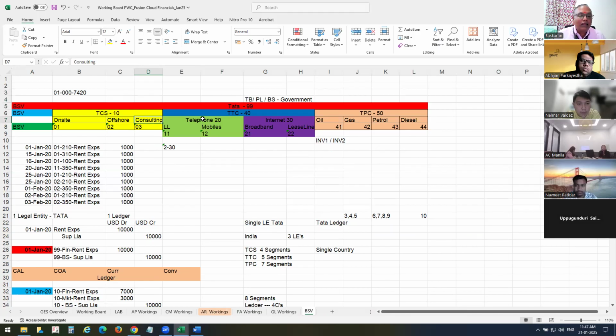And then telephone, landline, mobile, these are all one line of business. Likewise, many lines of business are there. If I am going to keep, we need a statutory point of view. Tata, we have to file an income tax return. Comfortable or not? If it is only one company at the moment. Super.